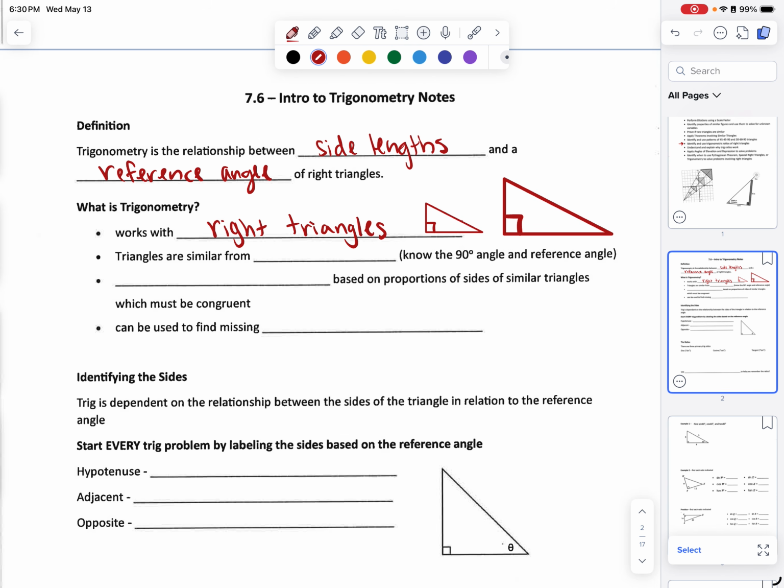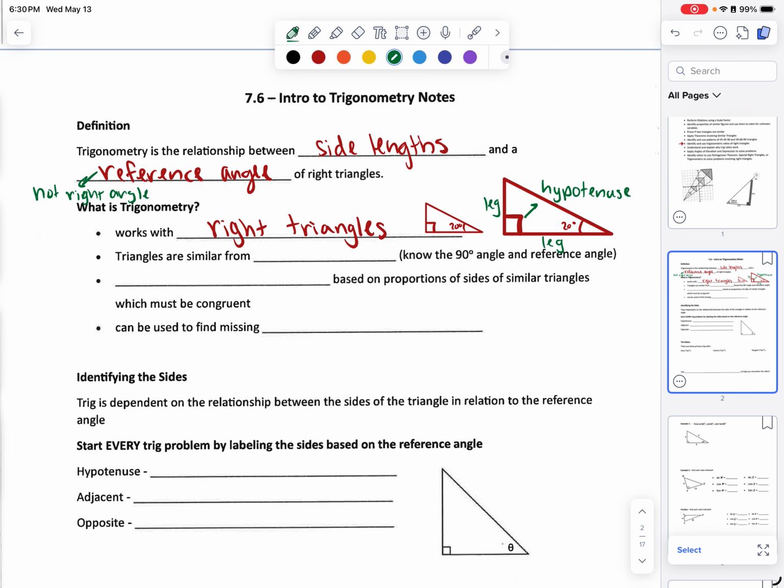So let's consider two triangles that are both right triangles, and they both contain a 20-degree reference angle. The right angle is never the reference angle, so it is not the right angle when we say reference angle. The right angle is always separate. We call the side across from the right angle the hypotenuse. Only right triangles have hypotenuses. And the other two sides legs. So you should remember that from our special right triangles lessons.